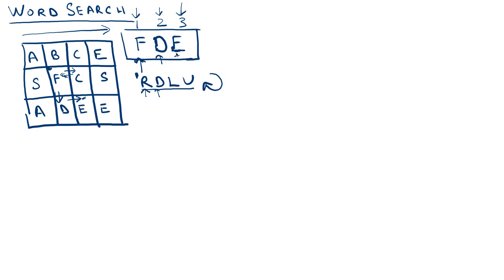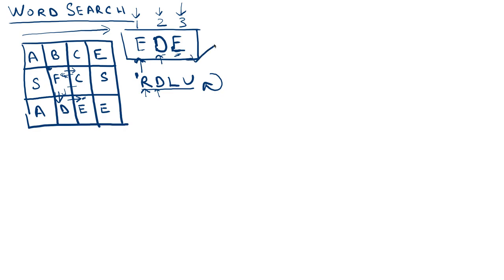At the same time we see that we have located all the three characters that we were interested in, F, D and E, following the constraint that we have to follow a horizontal direction or a vertical direction, and that the characters which we are looking at are adjacent and sequential to each other. So we see that all these conditions have been met, and then we say that we have finally found F, D, E in the grid.